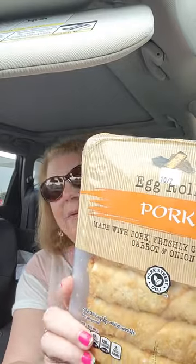And then I'm being bad tonight, and I'm eating some pork egg rolls for dinner, and I have sweet and sour sauce at my house. I wanted blueberries because Bella and I only have another 1.5 containers full, and that's really not gonna last us very long because her and I eat those.